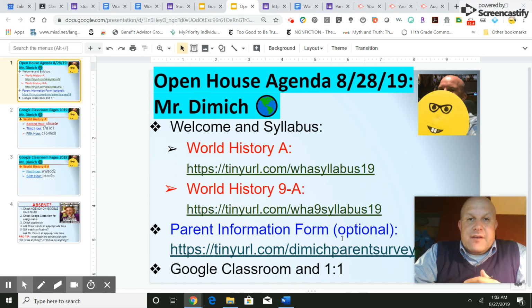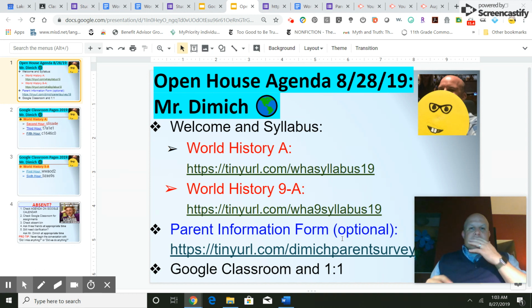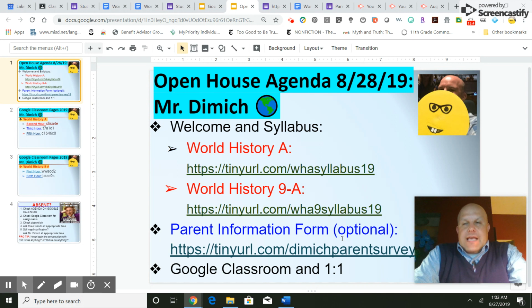You'll cover the same content because that's dictated by the state, but in terms of looking at primary sources, writing, and a more in-depth evaluation of sources, and you may be doing some more things on your own time as you prepare to be an AP student.